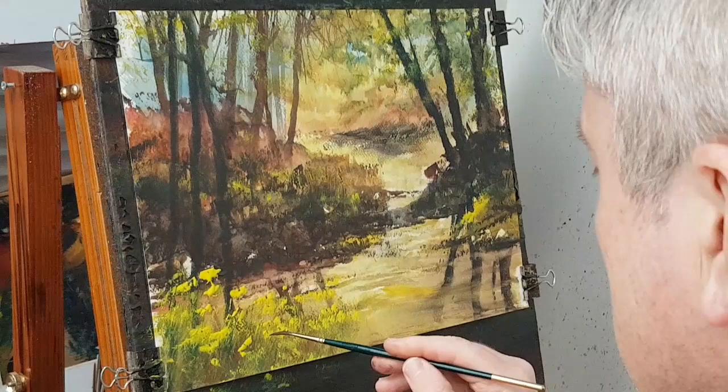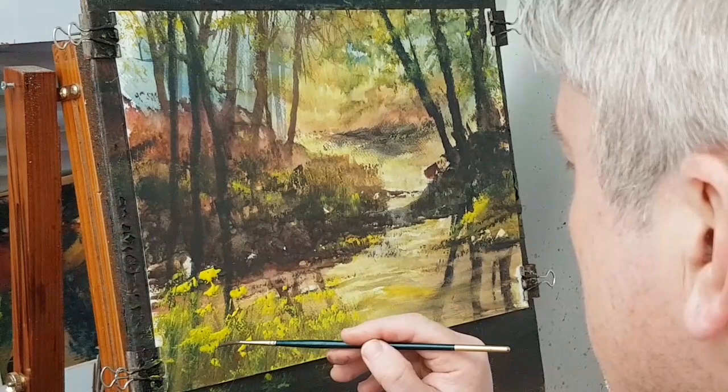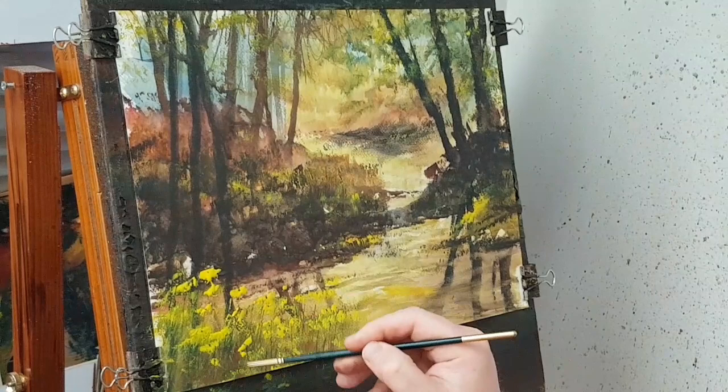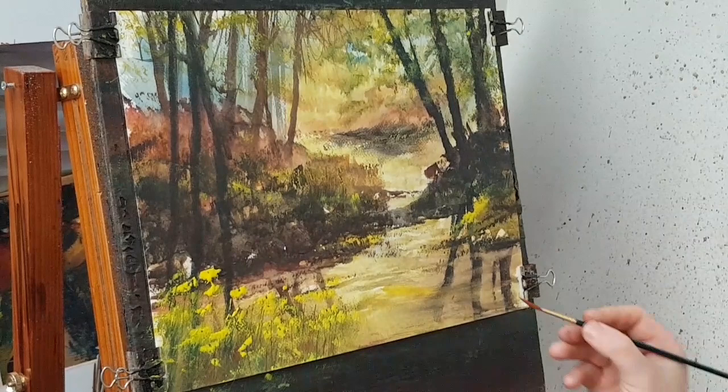And then just a few stems. The impression of a few stems. I think I'm going to leave that now before I completely ruin it. Let's just sign this one in the corner and call this one finished, I think. So let's stick a mount on it and see what it looks like.